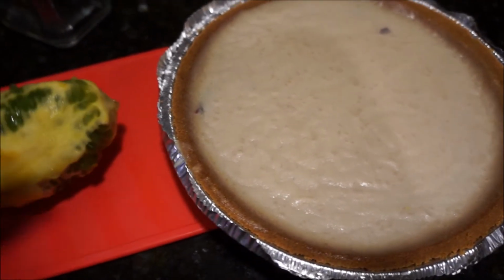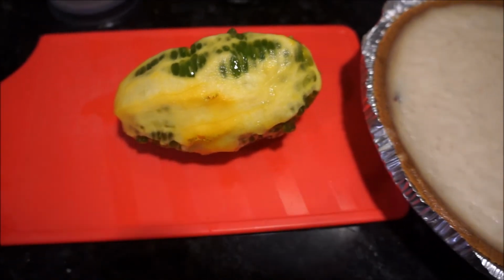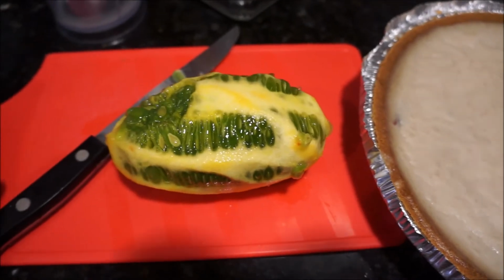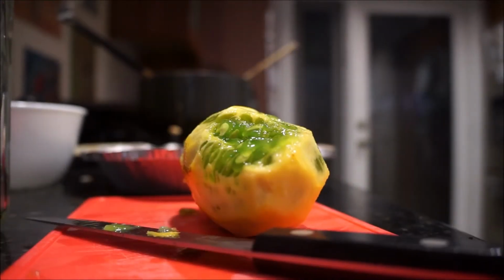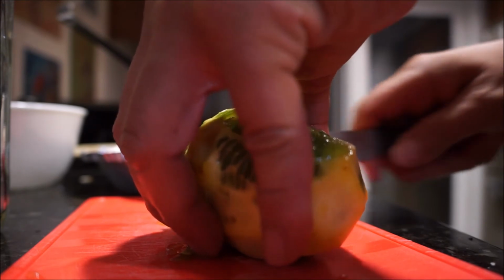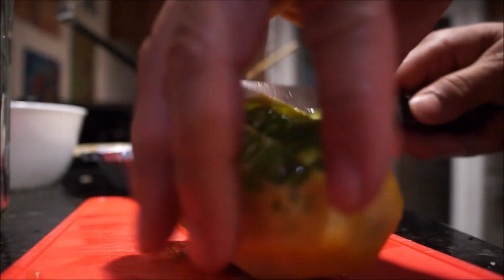We are going to add the regular fruit, but we are also going to add, what else? Kiwano melons. So here I have a knife. I've peeled the Kiwano melon, and I'm going to slice it up into layers, very thin hopefully, that I can place on the pie and dress it up.